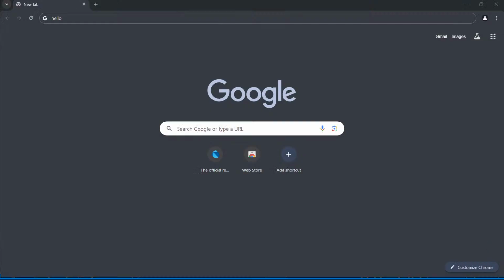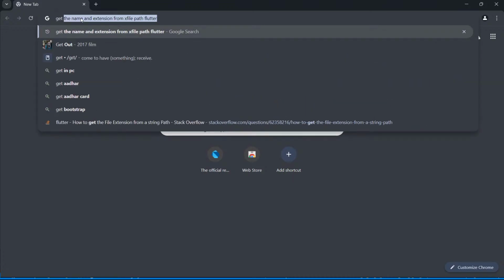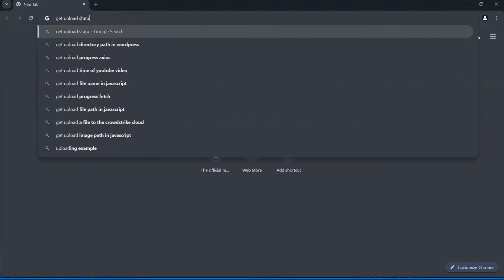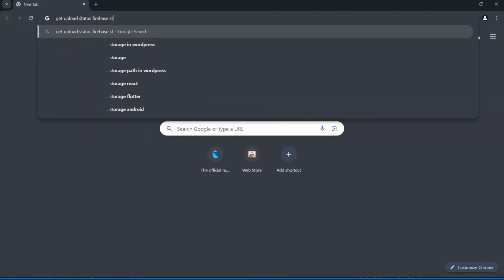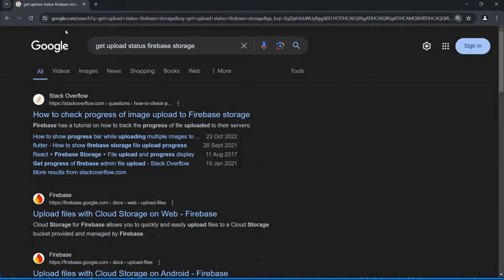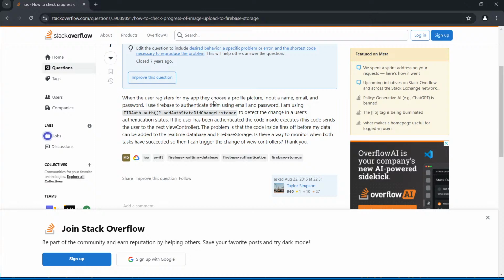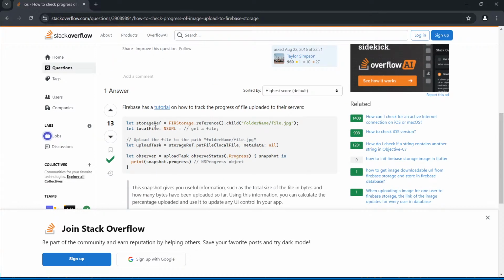So let's bring up my Chrome. Upload status, Firebase storage. We can see my screen, right? How to check progress of image upload to Firebase storage. Okay, storage reference, we did till this much, and get a file, upload to storage reference.